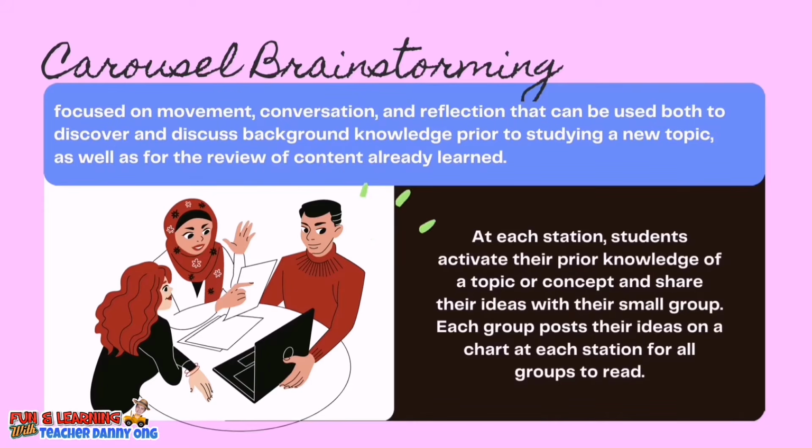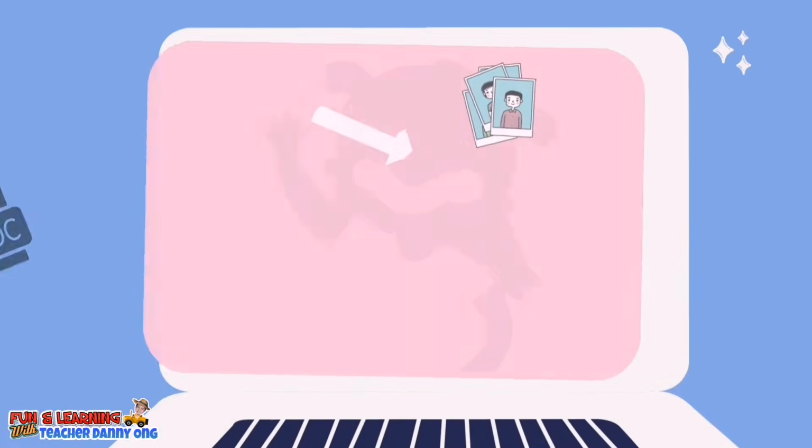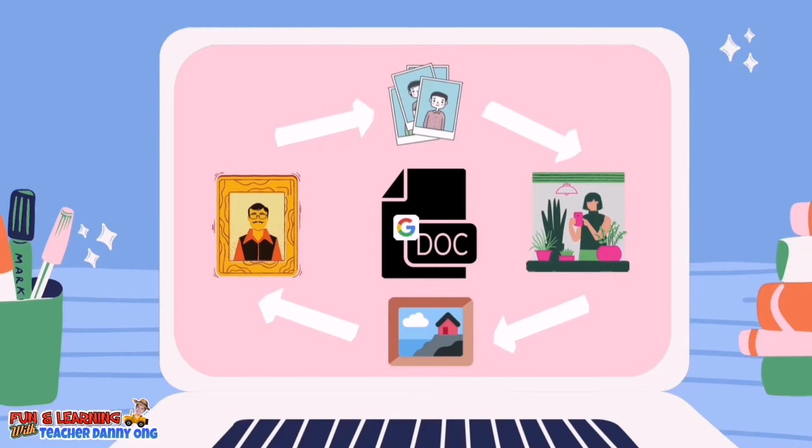Now, can we do that also online? Yes, we can take away that chart paper and go digital. We can use Google Docs or Google Presentation instead of chart or paper. That way, students could still rotate through the questions and respond with their answers. To get students moving, have each student open a specific slide or be in charge of one question on their own computers and have each child rotate through the computers in their teams. Links to each group docs could then be shared as a gallery walk.